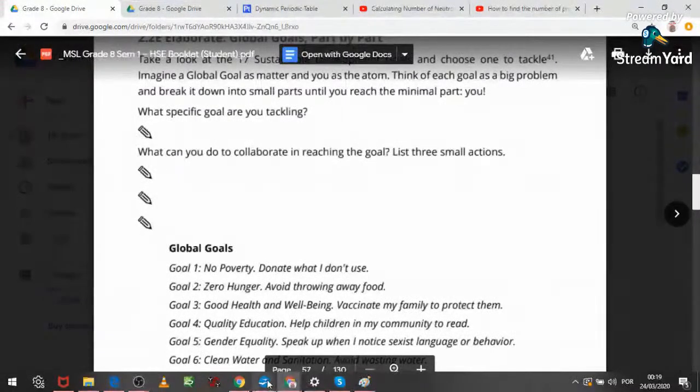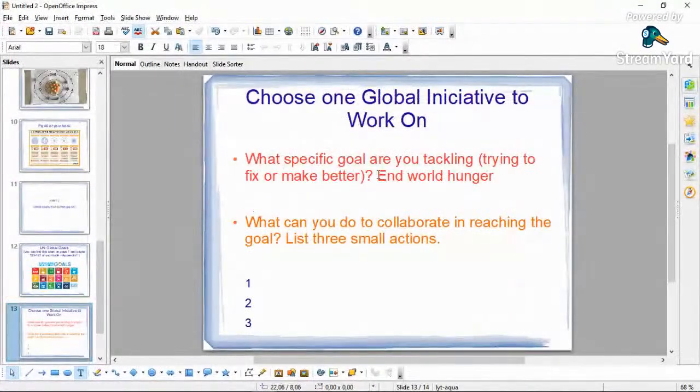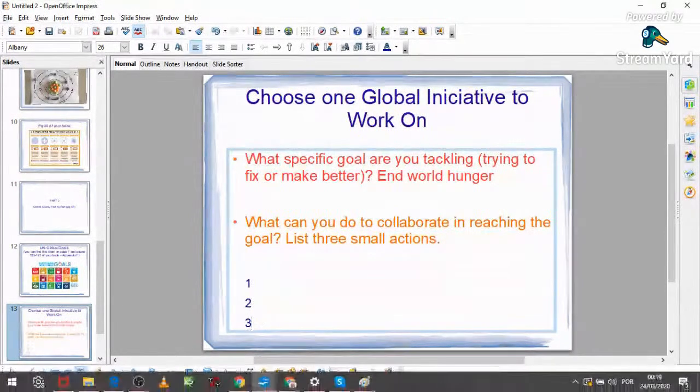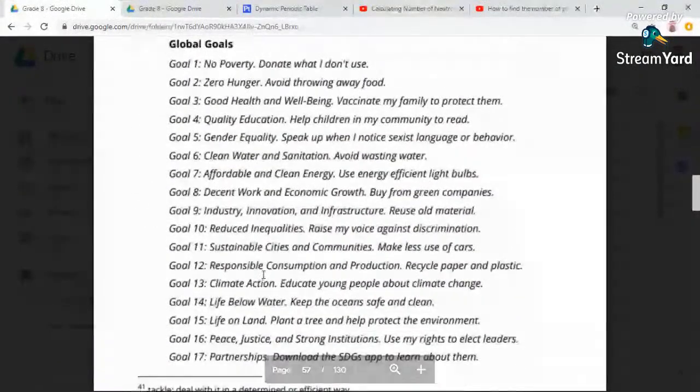You can see that in my slide, I actually wrote the question, and then I can write the answer. I want to end world hunger. And then here I can give 3 ways that I can help end world hunger, just me in my house by myself. So if you are having difficulty thinking about this, of course, you can ask your parents to give you some ideas, ask your friends, you can Google, but think about it really hard. What are 3 ways that you can help the planet by yourself right now?